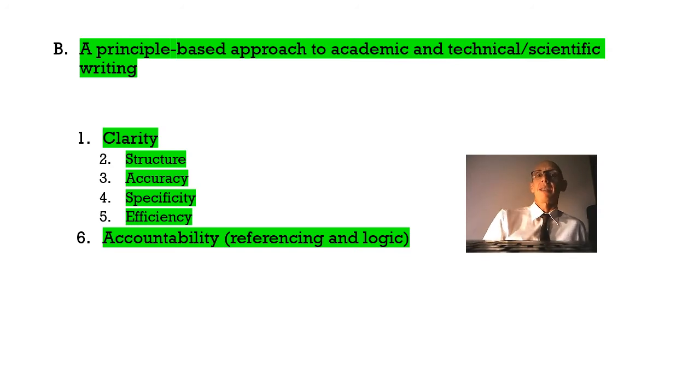And part 6, which is accountability. You can see how I've organized the indents there. Clarity and accountability are the 2 main things, but clarity is the biggest challenge, and that's why I've got these specific ways in which you can be clear: structure, accuracy, specificity, and efficiency. They're not things that you can just pick and choose from. You actually need to have the structure, the accuracy, the specificity, and the efficiency in everything you do in your writing, as far as my experience goes.